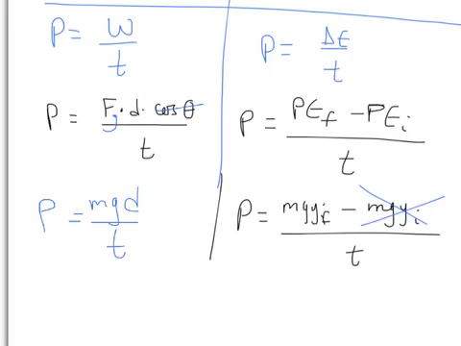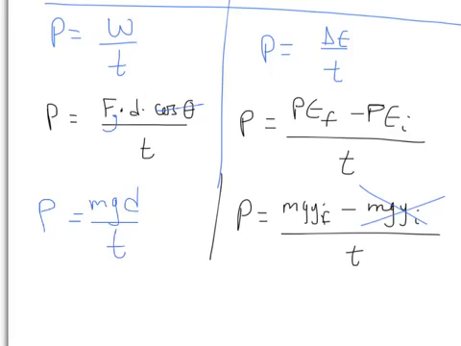Please, guys. The change in energy is a lot easier to do than the work part here. The work part is a little confusing because then you have the angle involved and stuff. But if you can see that the change in energy is only potential, then please just use this formula. This one is far more confusing to go through. I want to show you that it turns out to be the exact same thing. It's no different, but one way is definitely easier than the other.